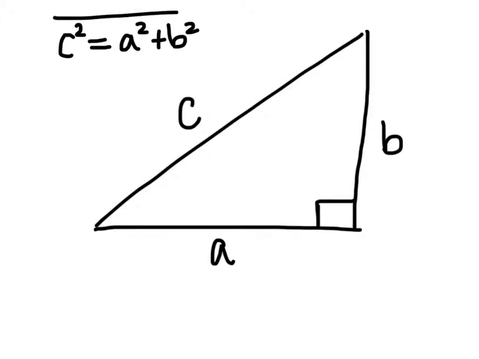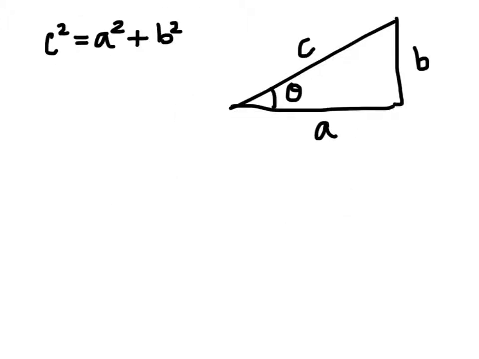Alright, so the way that we set up our triangle for all trig substitutions has to do with preserving this Pythagorean theorem. And what do I mean by that? Well, let's take an example. Again, here's the same setup, A, B, and C. C squared is A squared plus B squared. If we solve this for C, we find that C is the square root of A squared plus B squared.